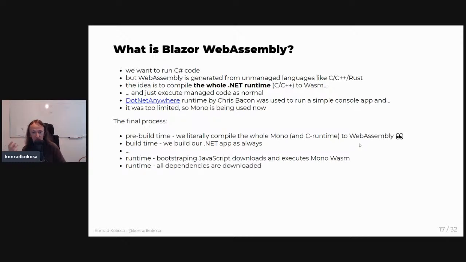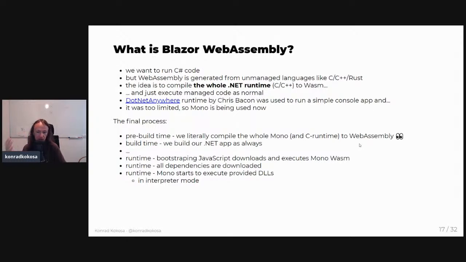And because it is a regular .NET application, a regular .NET runtime, with the help of this JavaScript bootstrapper it is able to download all additional dependencies, like all the assemblies required for your application, and then the runtime starts executing this code.